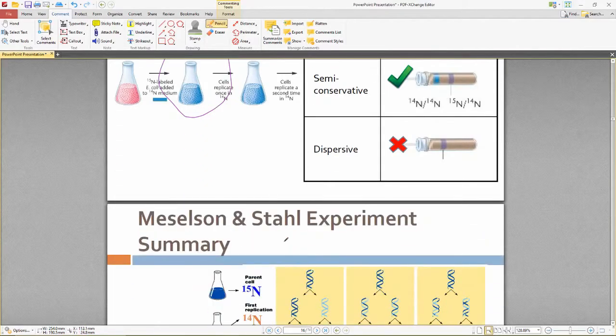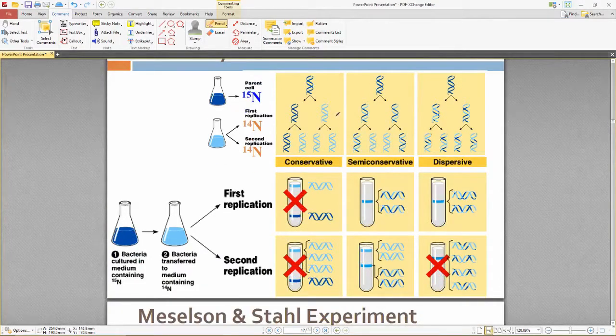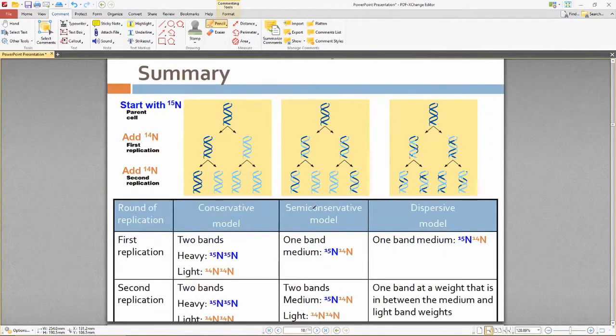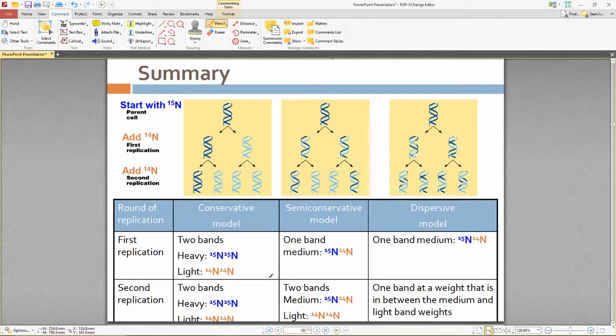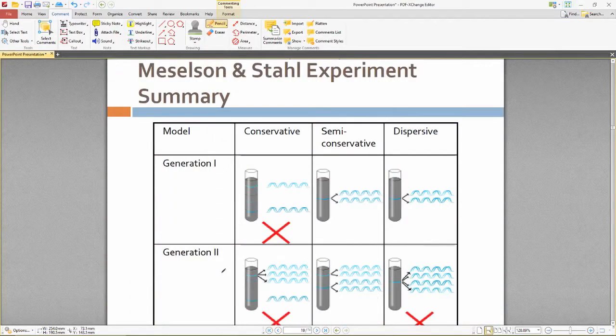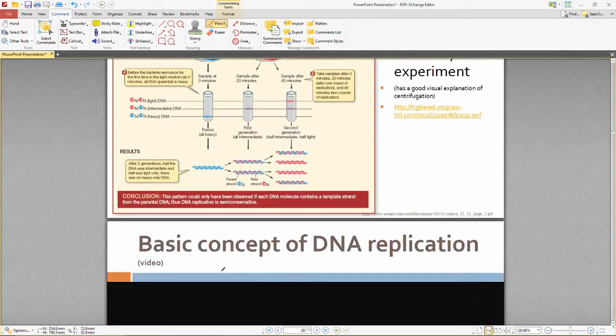So now that we know this, we know that whenever you have a single strand of DNA, each strand will be a template for its complementary. So now we can get into a little bit of the details. If you guys want to go and study this, I would recommend looking at this slide. It's pretty useful. This is a pretty important experiment. If you guys ever end up having tests, this will definitely be on it. But who knows when the test will be at this point. So there's a bunch of summary and stuff.